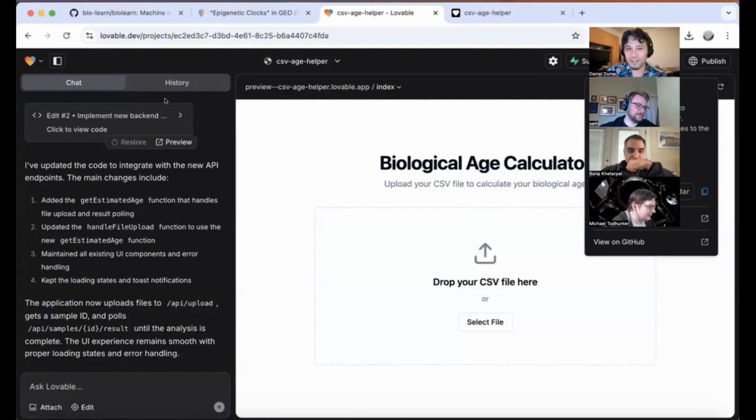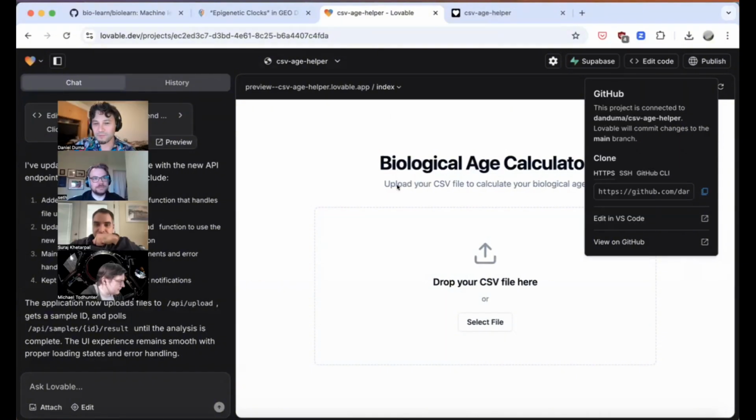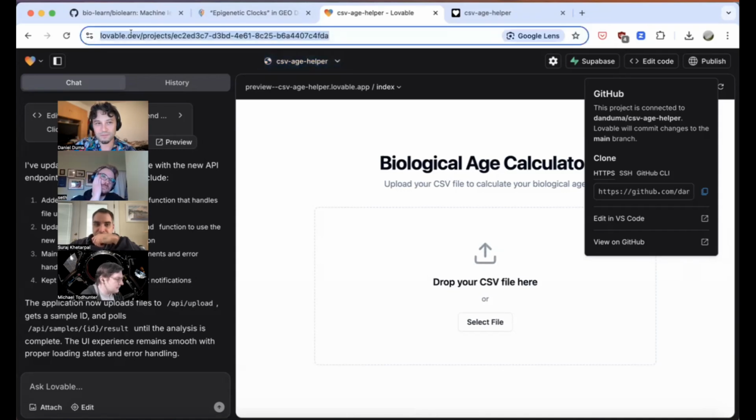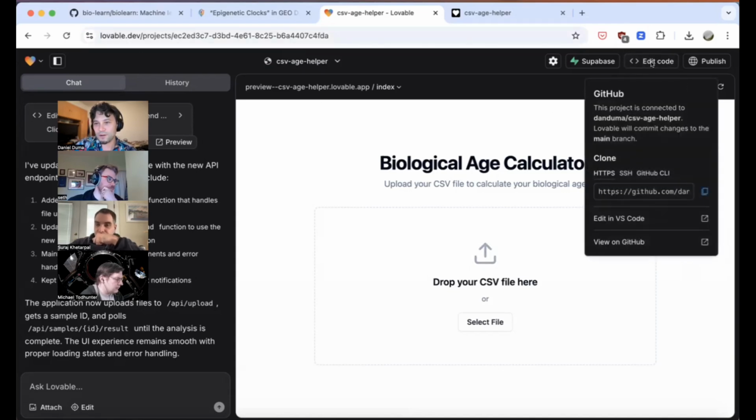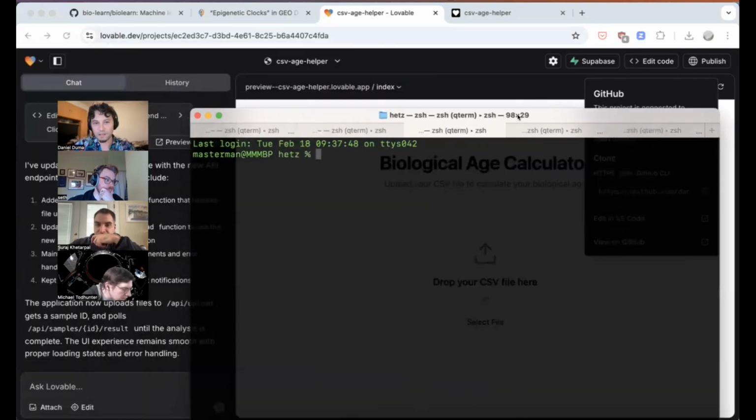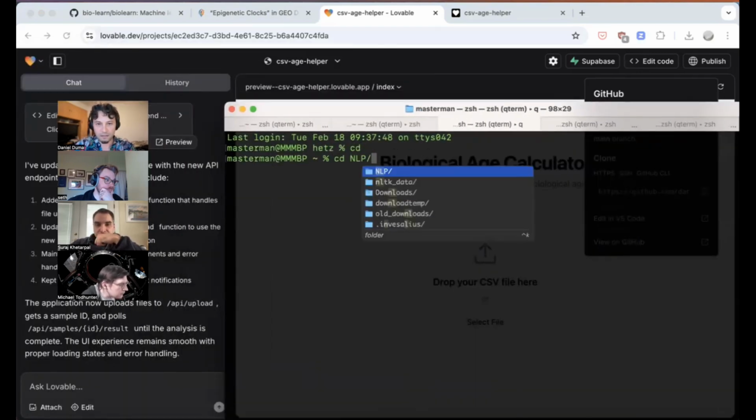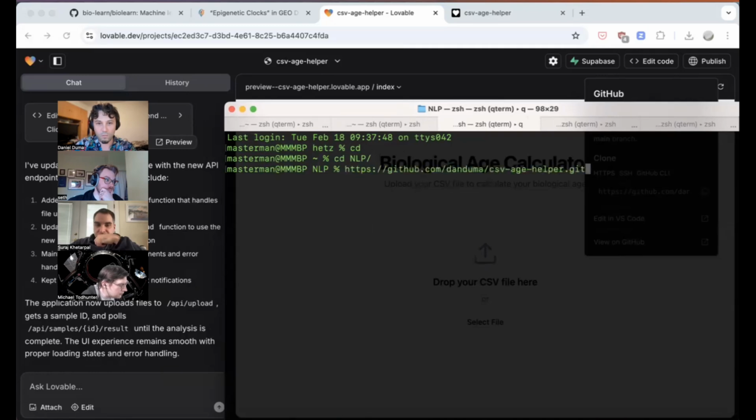All right, cool. So as you'll recall, we were at Lovable, and we're at the point where we can't run this from HTTPS to a local HTTP. So what do you do? Well, you go here to edit code, you go to GitHub, you go to transfer, which I already clicked, and it's giving me a repo. And now I can go to my terminal and git clone.